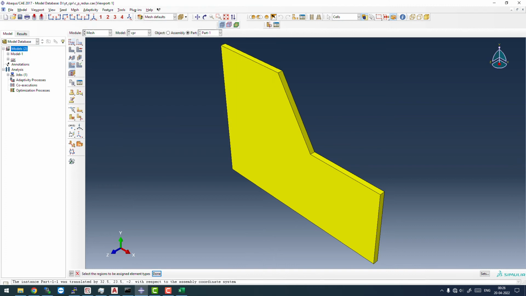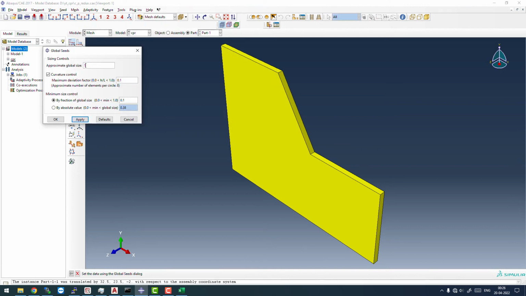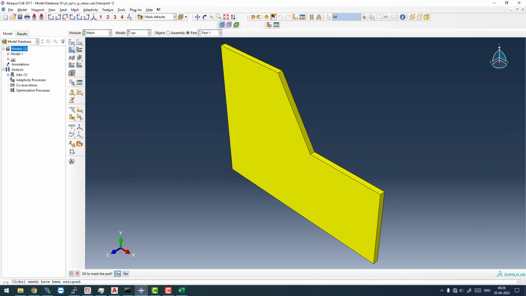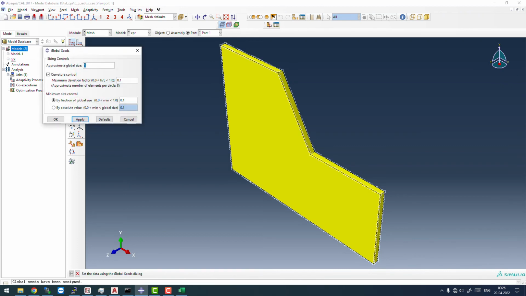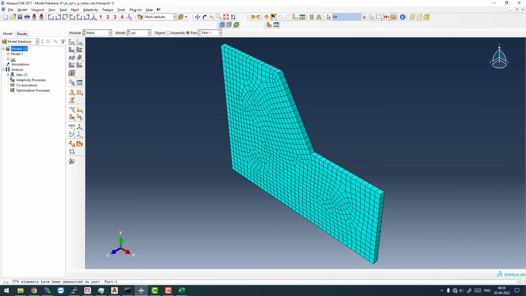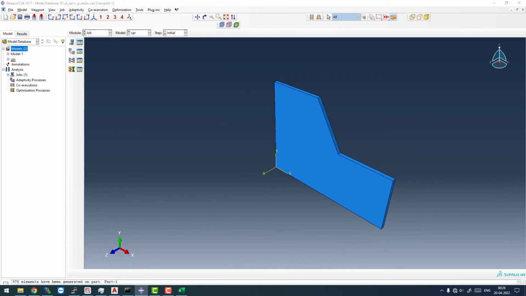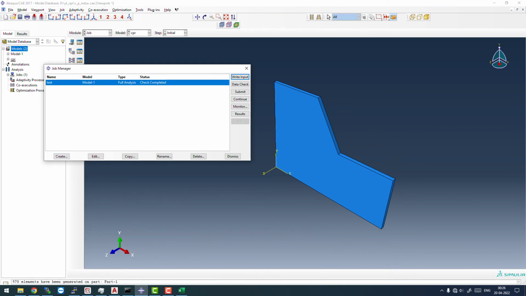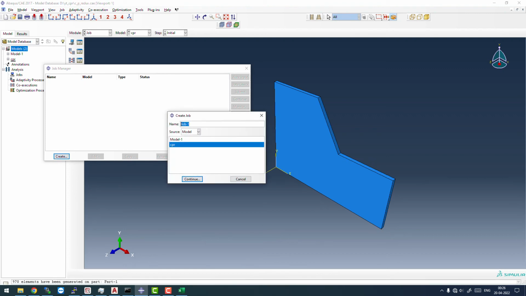That's how we are going to mesh it, and for the meshing we'll create a size of 1. Oh, 1 looks too large, so we can go with a size of 2. If it's not going too large, so just click on yes. So that's the mesh which we have created. You can further refine your mesh based on some geometrical division. So after mesh, load and everything else, we can just go to job and create a job which was already created, but I'm just going to delete this job and create a new job which will be CPR1.